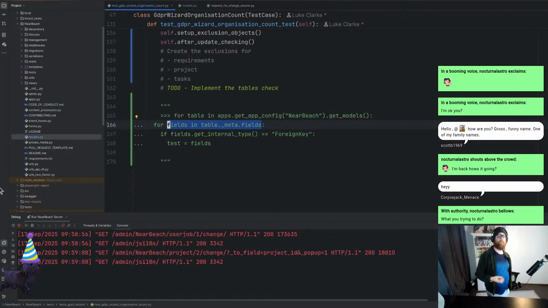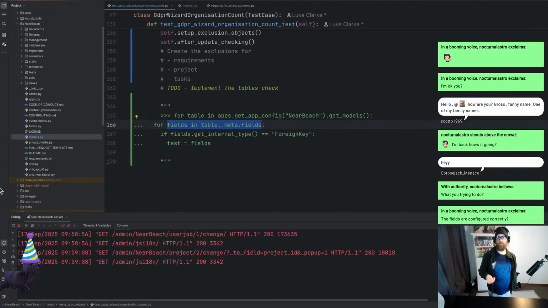So, for example, let's say you have an organization, you create a project under that organization, and then in the user job table, you assign that job to you to do on, let's say, tomorrow. If you delete that organization, it should follow through with deleting the project, and then another follow through into the user job.